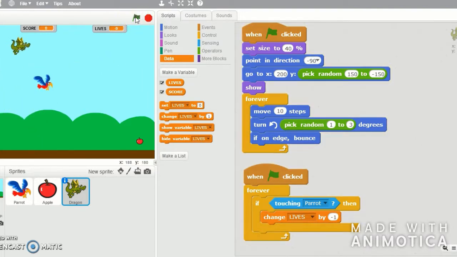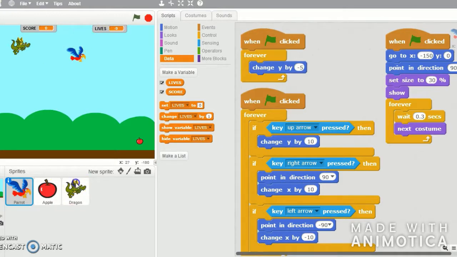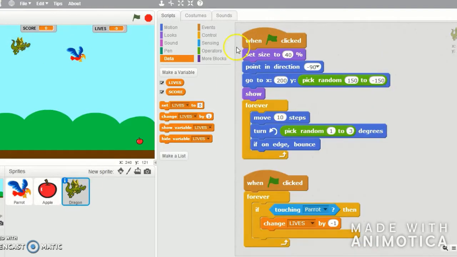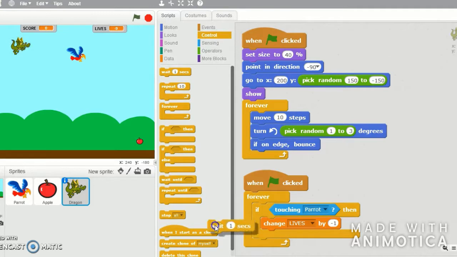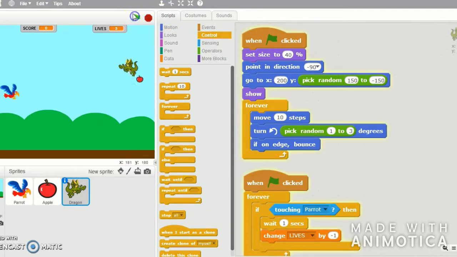Now when I press the green flag, and I'm going to deliberately go into my dragon, you see the consequence straight away is it's gone straight to -9. And the reason for that is, if you look at my parrot here, when they cross, there's an overlap, and they're constantly touching in that overlap. You see that? So that'd be -1, -1, -1, -1, -1. And we know how quickly the computer can work, so we need to make sure that there's a little time delay in there. So we're just going to put in a wait 1 second. I'll press the green flag, and you'll see now, if I touch my dragon now, I just only lost 1 there.